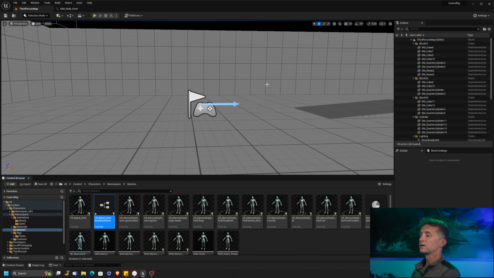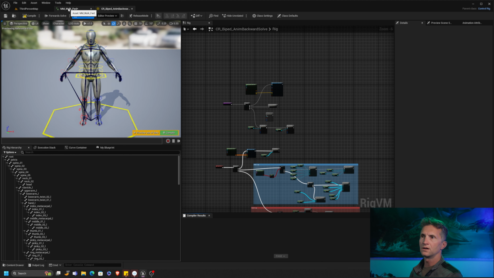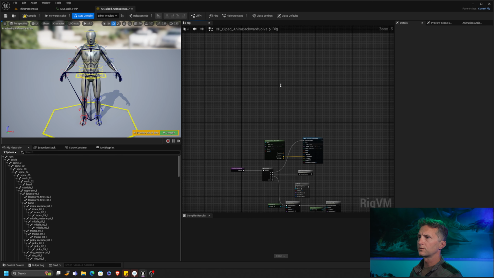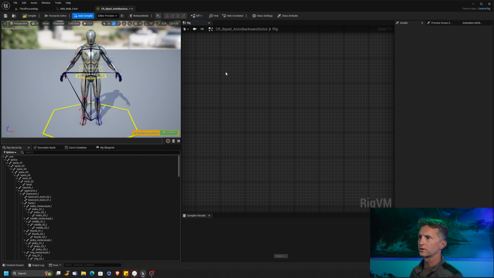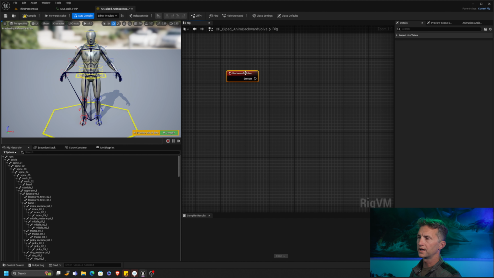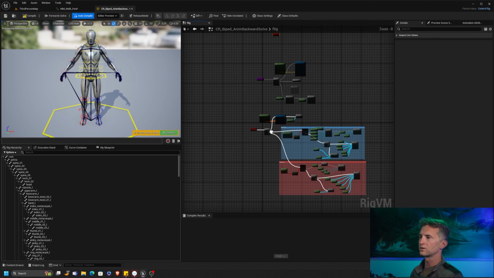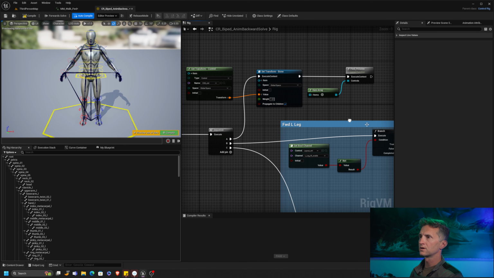All right, now, as I mentioned previously, we didn't even see the option to use our biped anim backward solve in the list. So if we come up here and we just right click, we're going to actually add in a backward solve. And in our backward solve, let's try to start with the simplest thing. The general idea is we want to align all of our FK controls to our joints, which is the exact opposite of what we're doing down here in our forward solve.